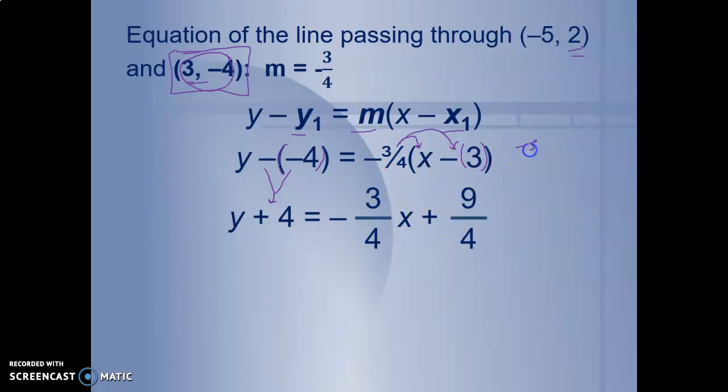Remember that when you're multiplying fractions, so negative 3/4 times negative 3, a whole number or an integer is just this number over 1. And we multiply across the top, and we multiply the denominator. So negative 3 times negative 3 is 9, and 4 times 1 is 4. And that's where that positive 9/4 comes from. From this point, we need to go ahead and solve for y, which means we need to subtract 4 from both sides. Now, we can't just take 9/4 minus 4.